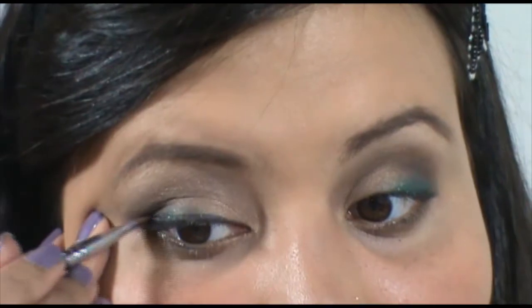Hopefully you guys can see that. It's a really pretty shimmery gray. And you can definitely see the difference between the eye when it's lined with the gray versus not lined with the gray. Really, really pretty. Add a bit more to this outside corner. That is just the most gorgeous color. I hope it's showing up on camera the way it's showing up on my eyes. It is just this beautiful shimmery gray.